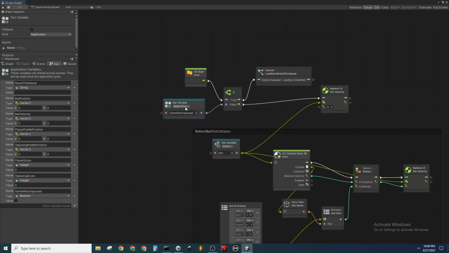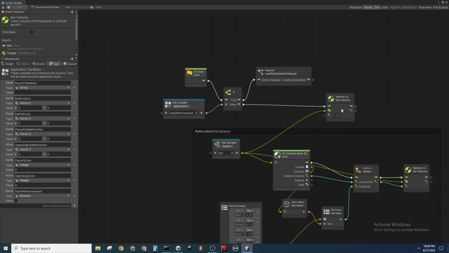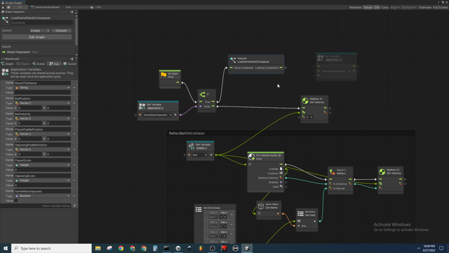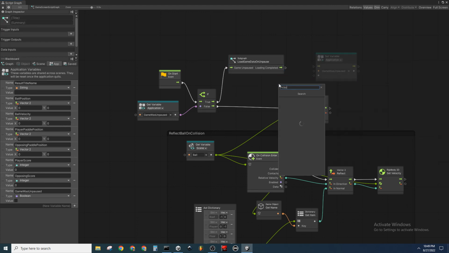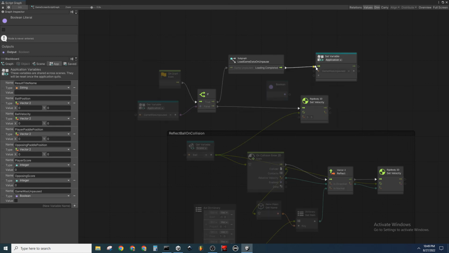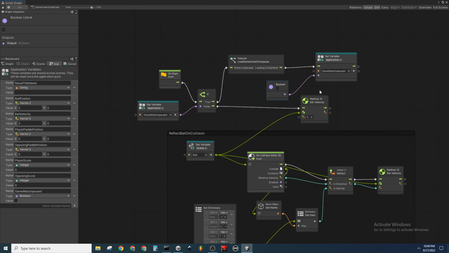Whenever we actually grab this Boolean, once we've used it, we need to make sure that we set that Boolean back to false, so it doesn't just stay as true and always load every single time. So we will come up here, same thing, we'll type Boolean literal, and we are very simply going to reset this variable to false if we loaded the game. All right. There actually is one more thing.